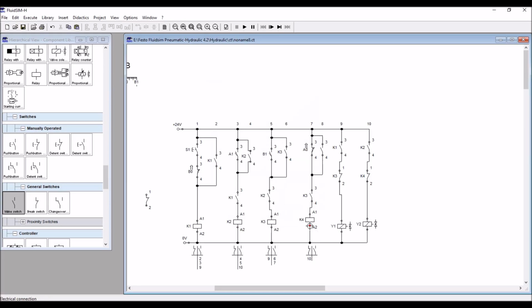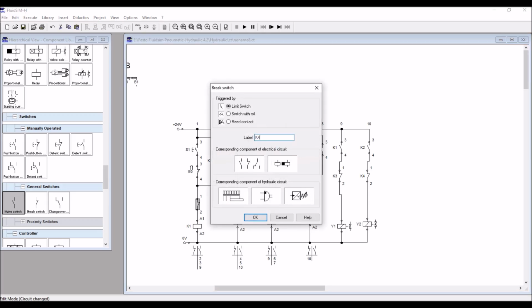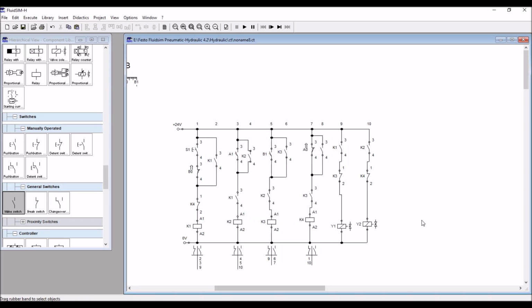When K4 is on, it should reset K1 so that K2 is also off, K3 is also off, K4 is also off. So which is the last process? K4. K4 should reset K1. This is K4. If K1 is on, K2 will be off because this will be open. So sequences are there.